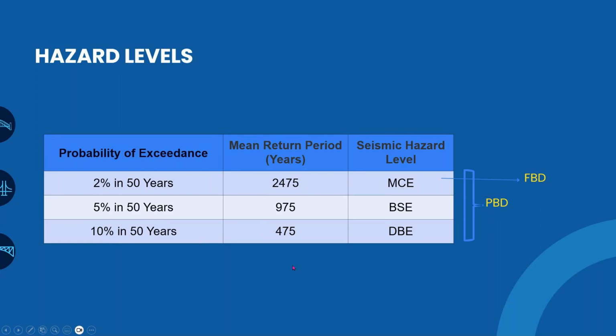So if you see that the hazard levels that we are seeing here are having a very large return period as compared to the hazard levels that we see for the floods and the winds, wherein we consider a return period of, let's say, 30 years, 50 years, right? So this says that the seismic event is a very rare event and will be having a very high demand forces on the structure, and hence it is very important to design the structures accordingly.